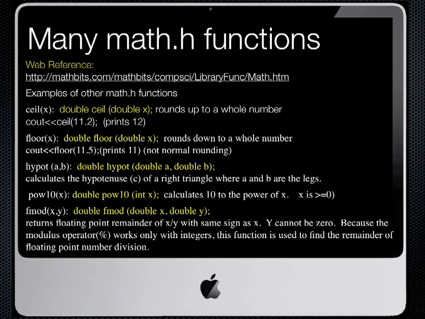There are many different functions and math capabilities built into math.h. For example, we could use trigonometric functions for sine, cosine, tangent, or the arcsine, arccosine, or arctangent — we'll use those at a later time. For now, we'll highlight some key ones that involve working with numbers. ceil(x) is short for the ceiling of x — it rounds up to the next whole number. floor(x) does something similar except it rounds down to the next lower whole number. We could use these on double variables to find out what the next integer would be, either above or below the decimal number that we have.